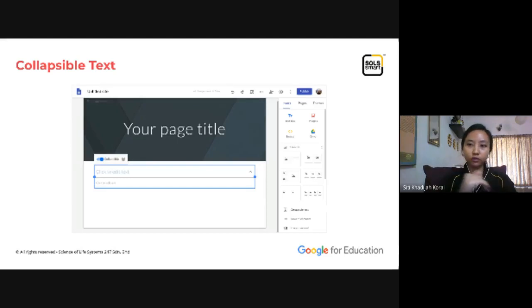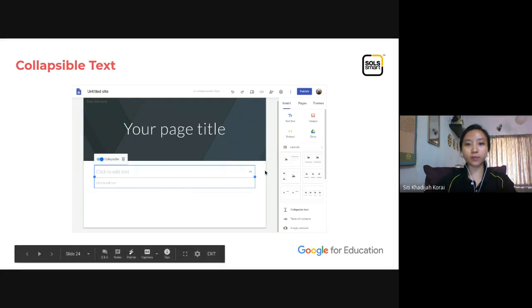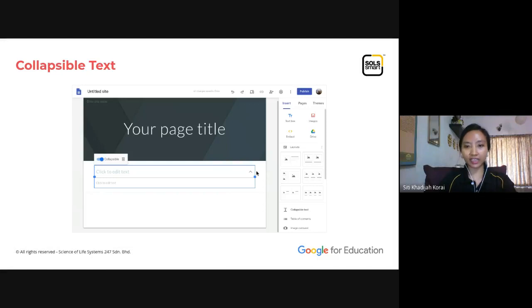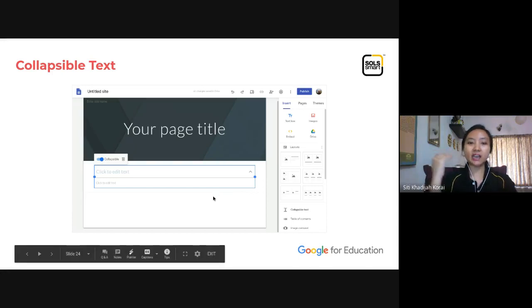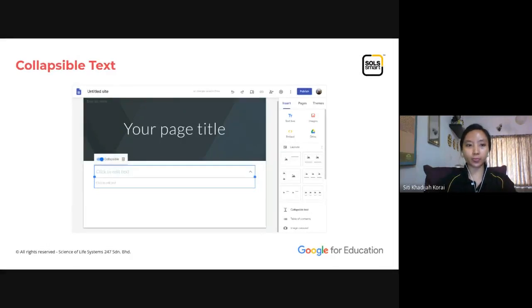Don't worry, I will demo everything to you. Now I'm just going to show you one by one. So that's how it works. Again, this is where you write down the main title, and here the content. So when a user goes to your site, they will not see the main content until they press the expand button here. It's more like hidden. Until you press on the more button, only then will you see the content of it.